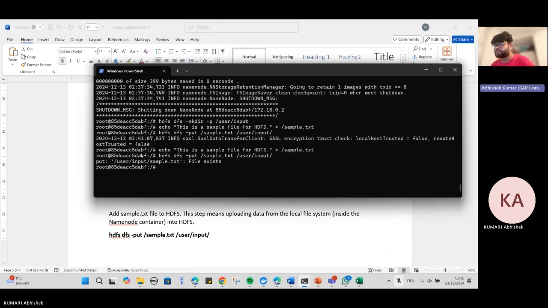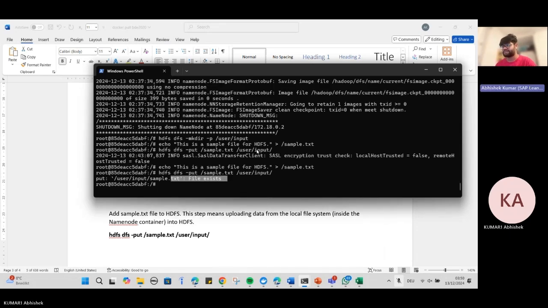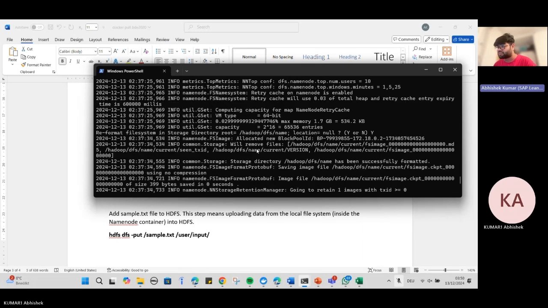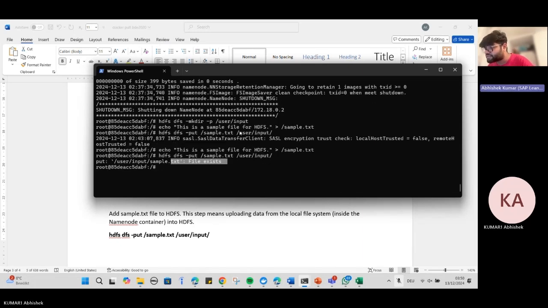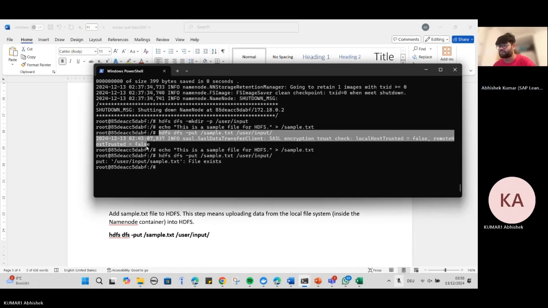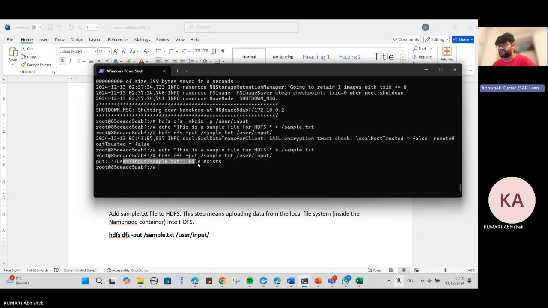So yeah, it is showing that the file already exists, as I've already run above, somewhere here. Yeah, as you can see over here as well. So that's where the output is coming out as file exists.